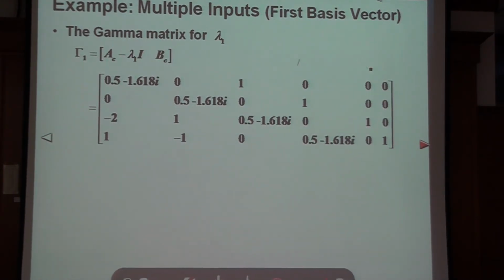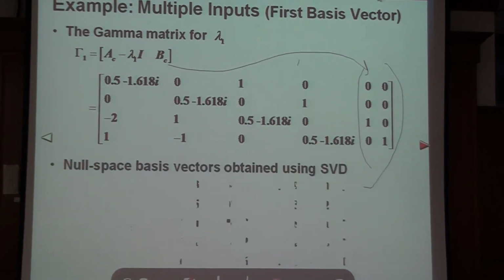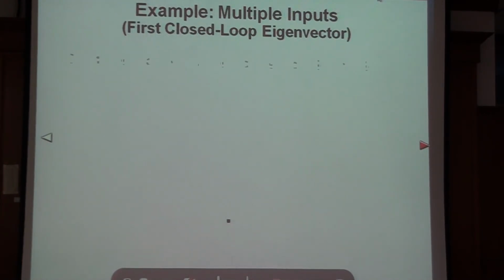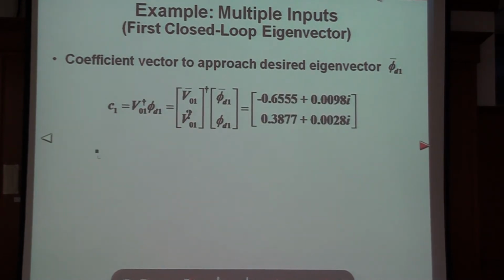Alright, look at this. Now, I have 4 by 6. And this last two columns, that's for my B. Alright, and this 4 by 6. So I expect to have more null space V01, which is two vectors. That's my V01. I have two vectors. It's not one vector, it's two vectors. Now what I'm going to do now for two vectors? Okay, now I want to have my desired.